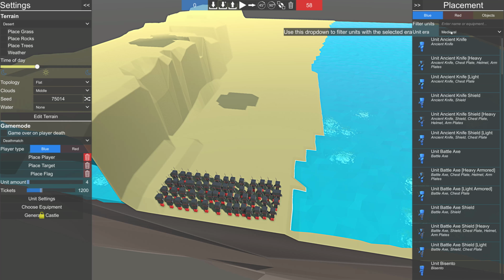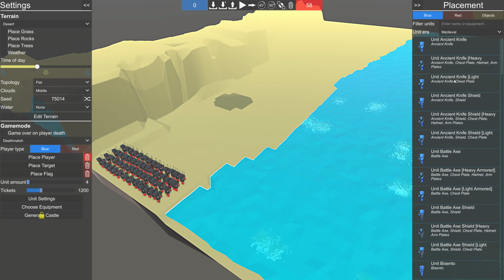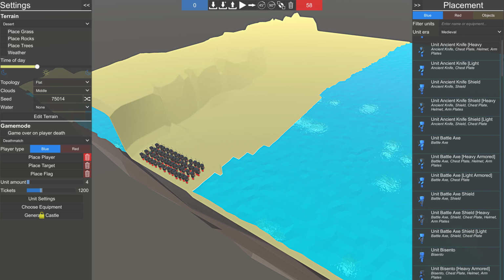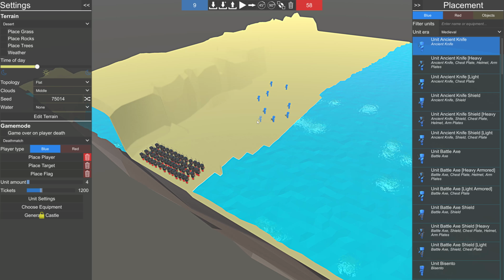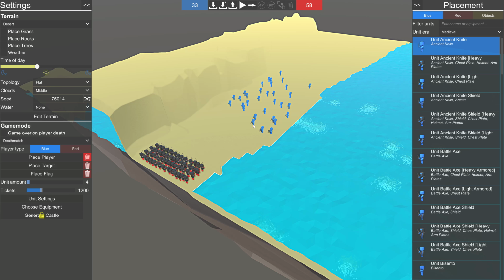will fight against blue. What should they fight against, guys? Let's start it easy. Some units with knives. Ah, attack range. Bam. I can increase their skill. Guard. Good. Okay, let's get more blue units.